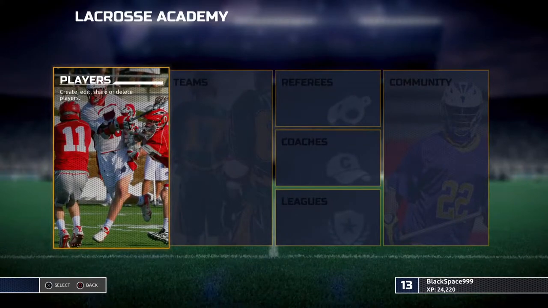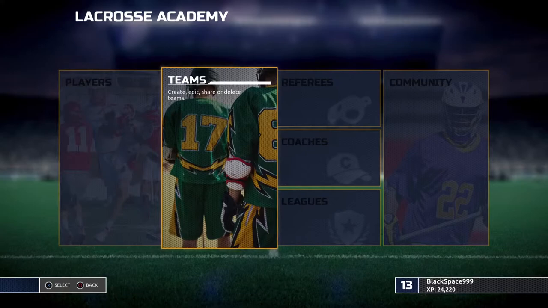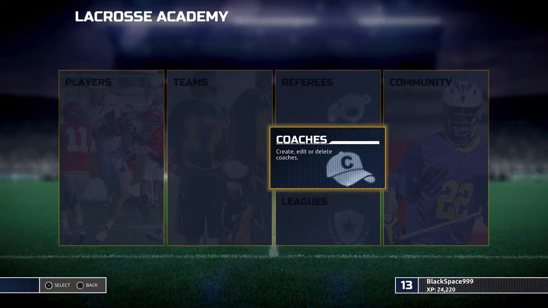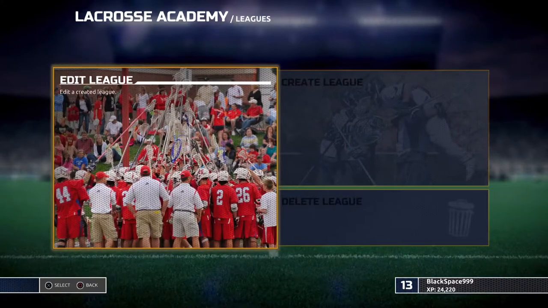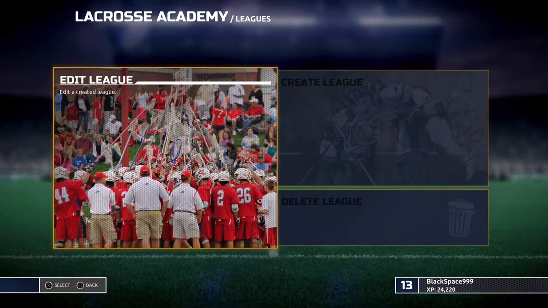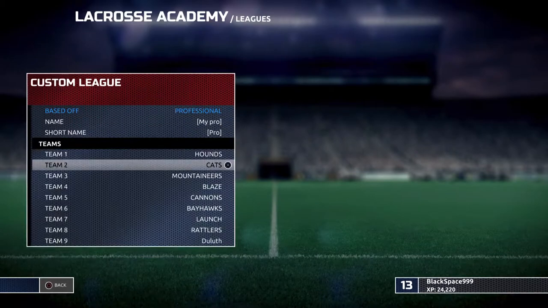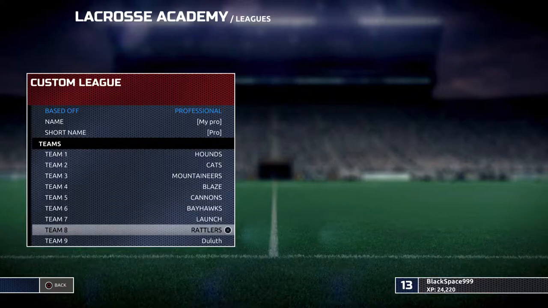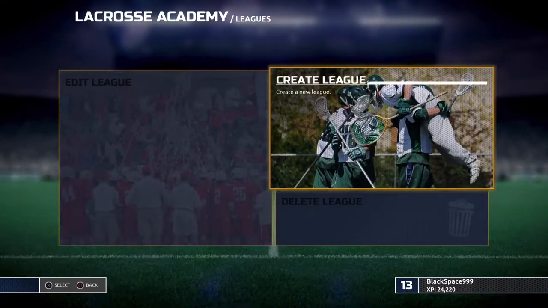So you got the Academy, where you can create, edit, share, or delete players. Same with teams. You can create and edit referees that appear in games. Create and edit coaches. You can create and edit leagues, so if you want season length and stuff like that. So what teams are going to be in there? There's a professional league. If you want to change colleges, stuff like that, you can do that as well.